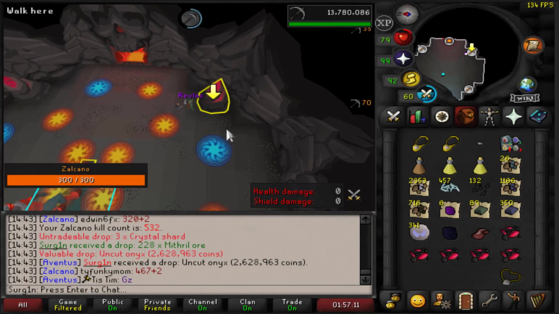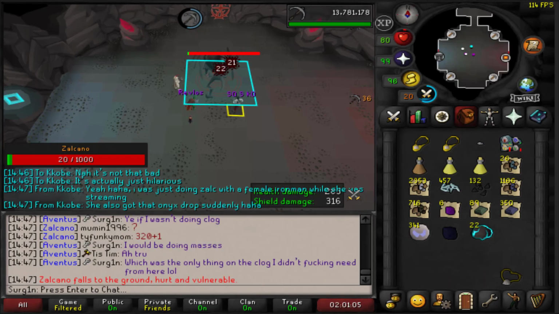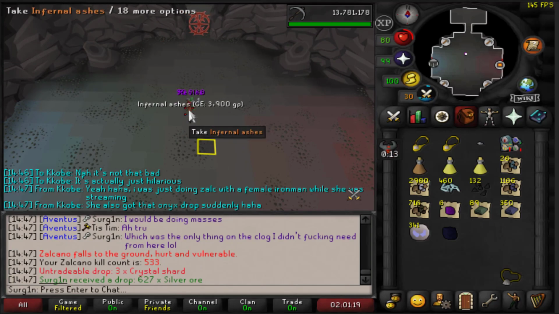Oh, I have... no, what the... all right, back to back. Maybe that was a sign. Maybe the floodgates are open. Maybe we're just gonna get a pet right now. I don't know why I got baited by this, Zalcano falls to the ground hurt and vulnerable. I thought that it... whatever, it's fine.